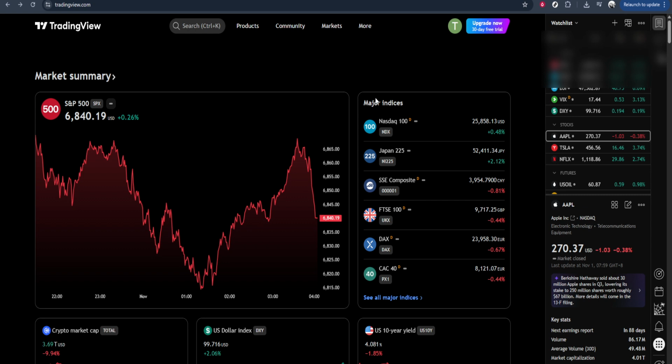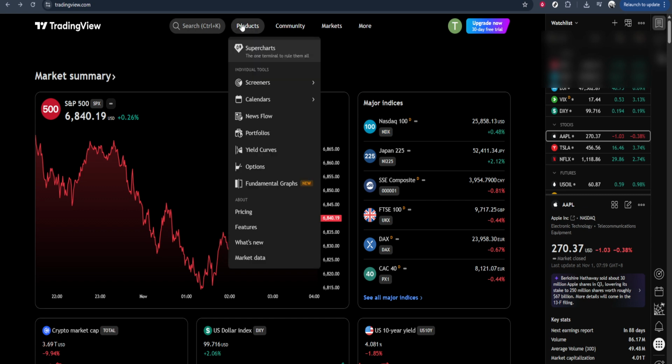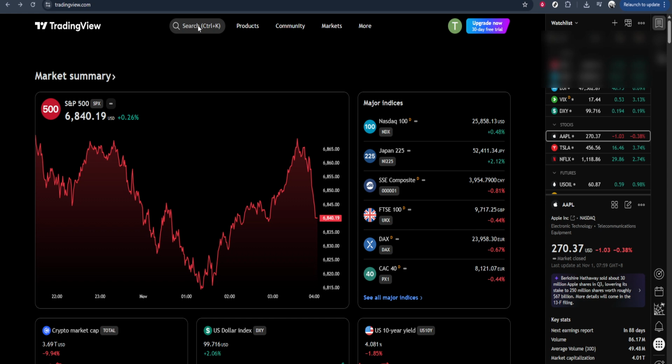First, you want to head over to TradingView's website. TradingView is a dynamic platform that provides a host of tools for charting and analysis. It's important to have an account created, as this will not only allow you to follow other users, but also give you access to a range of features. Once you're on the homepage and logged in, you're ready to begin the journey.